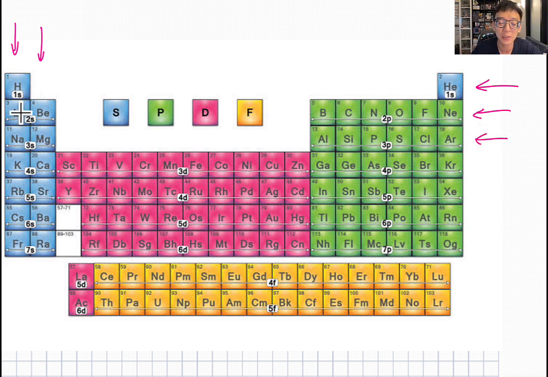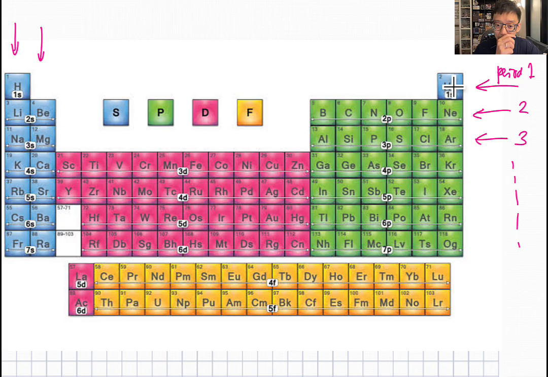So the groups actually assign atoms based on their similarity and also based on the same number of valence electrons, meaning that they have the same number of electrons on the outer shell, while the period shows that they have the same number of shells. So for example, here is period 1, meaning that they have 1 shell, and then 2 shells, 3 shells, and so on. Okay, so the rows are the periods, and they show the number of shells, and the columns are the groups, and they group atoms similar in their characteristics and also valence electrons.